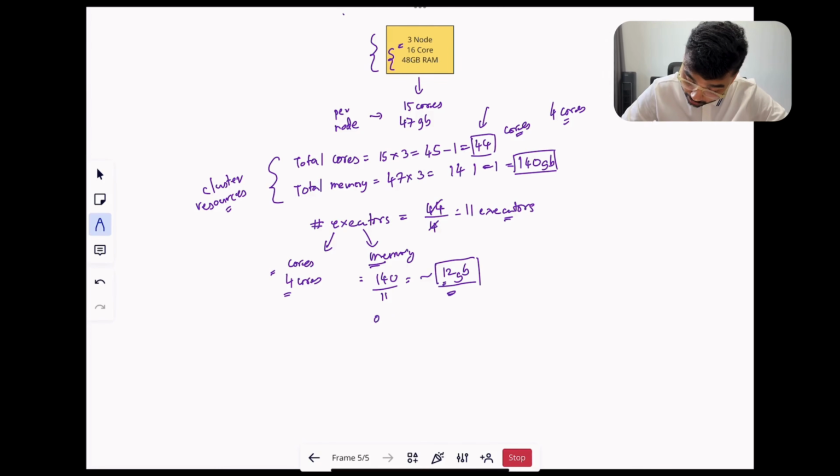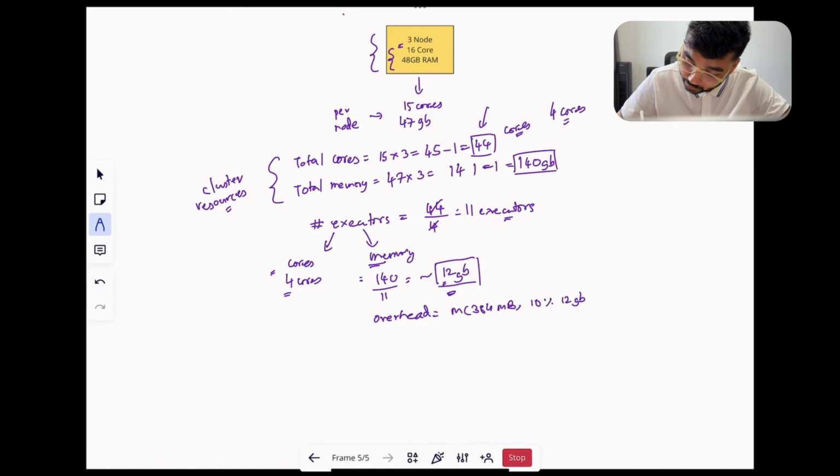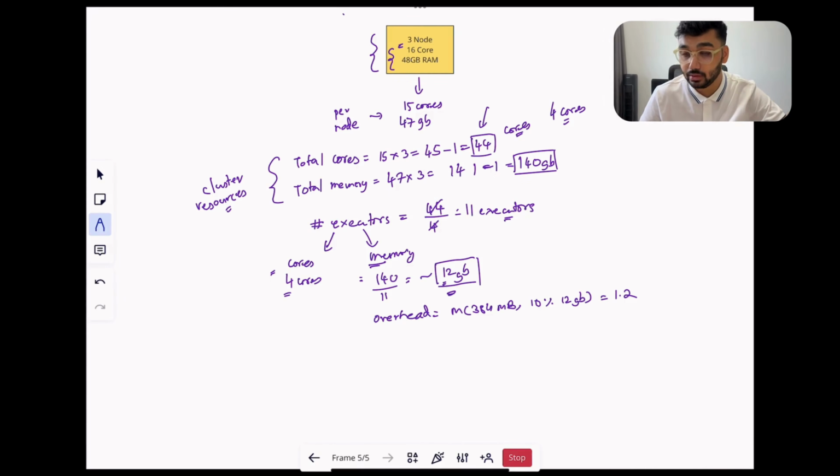So overhead is max of 384 MB or 10% of 12 gigabytes, and the answer is 1.2 gigabytes. To make the calculation very simple, I would just assume it to be 1 gigabyte.